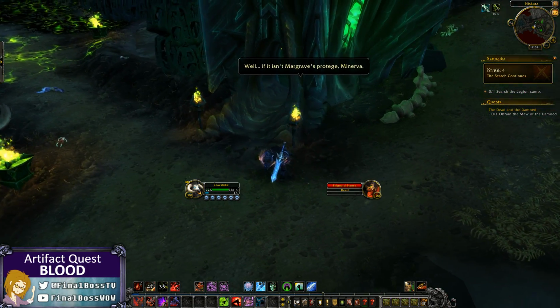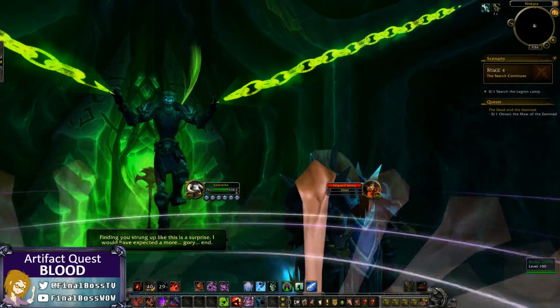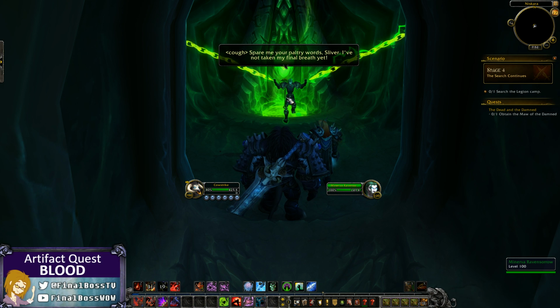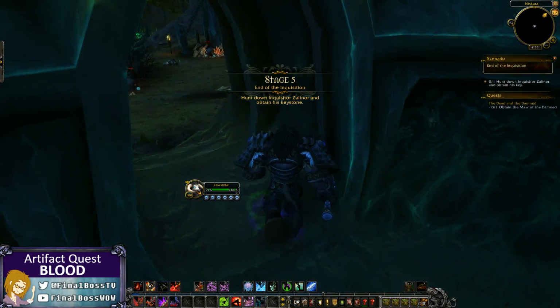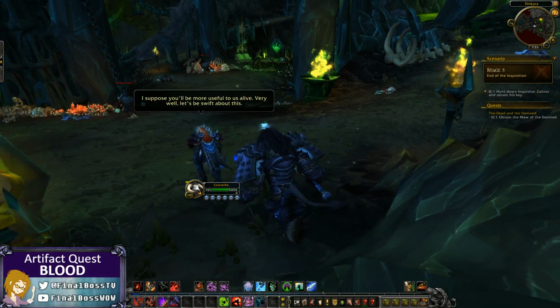Well, if it isn't Margrave's protege, Minerva. Finding you strung up like this is a surprise. I would have expected a more gory end. Yes! Spare me your paltry words, Sliver. I've not taken my final breath yet. These cursed demons are gonna learn a new meaning of suffering when I get free. A beast called Zalinor carries the keystone that unlocks these bindings. Set me free and I'll help you rip the bastards apart. I suppose you'll be more useful to us alive. Very well. Let's be swift about this.